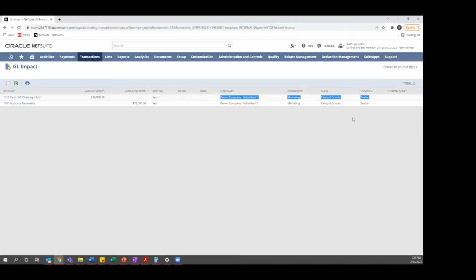Now, when I run a report, when I run a saved search, if I was to look at my account register, all of these tags that I put on here are going to drive the reporting, and I can filter by any of the things that I tagged just then and there, so that I can do reports on cash at Boston. I can do reports on how much has marketing made in terms of cash? What's the cash balance of my subsidiary? And I can add these things, I can subtract them, I can slice and dice them.